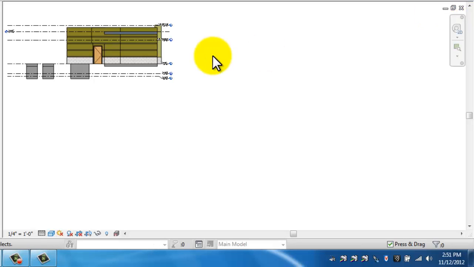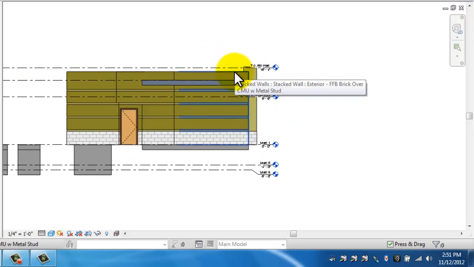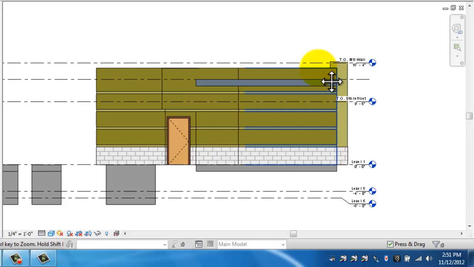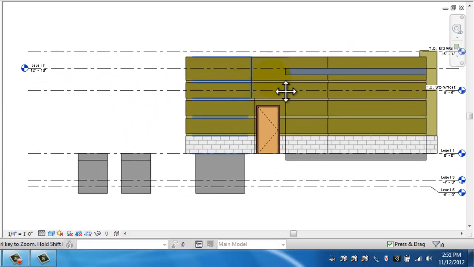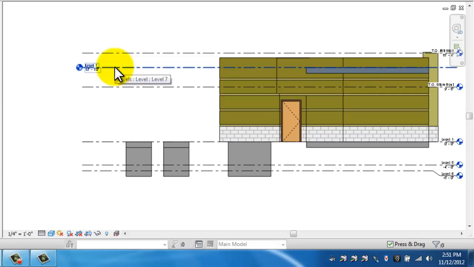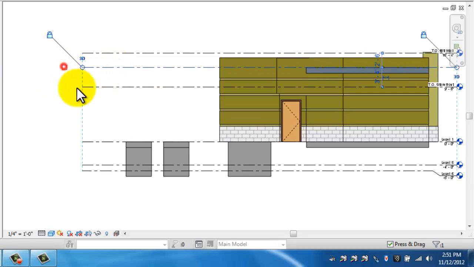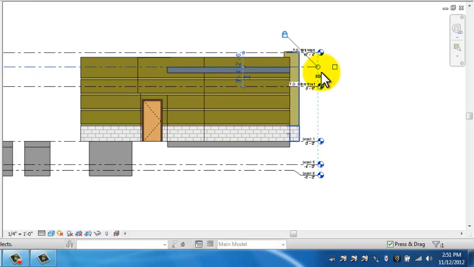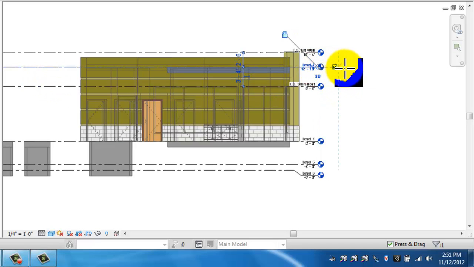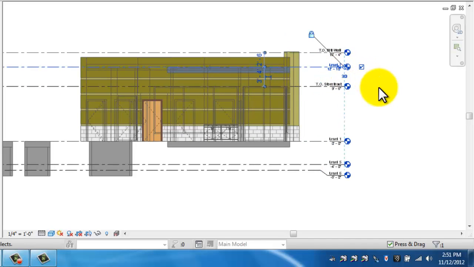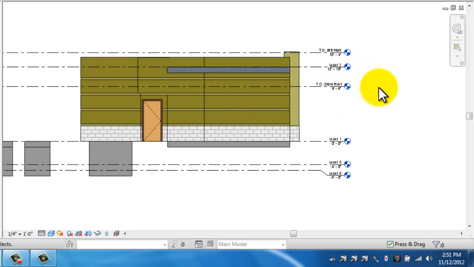So maximize east and zoom in some here. And what's bothering me is that this guy up here is overlapping the building and my labels are way out here at the end. So I'm going to turn off that label. That's an easy first step. Then slide down to this other end, turn that label on. And then I'm going to slide these guys over to the right just a little bit to get them off of my building. And there we go, that's looking better.